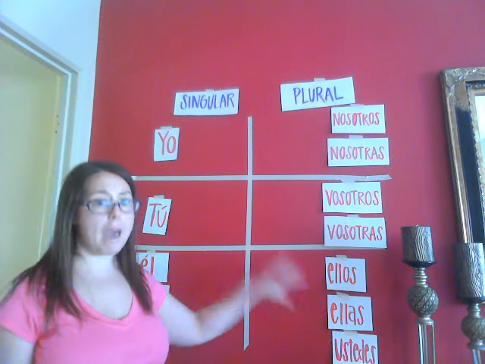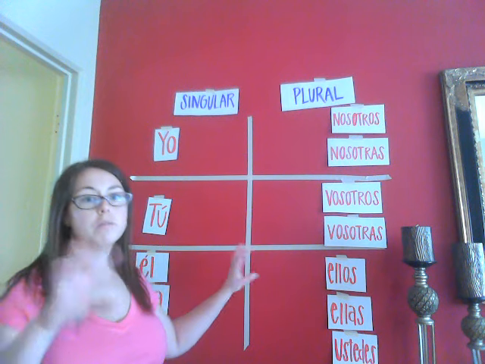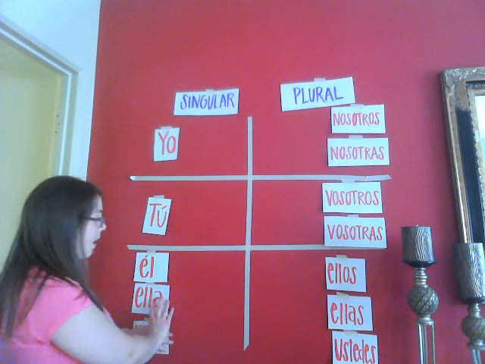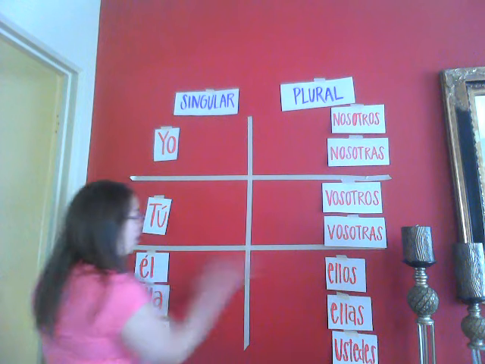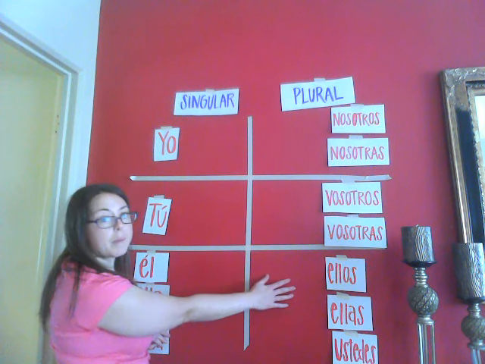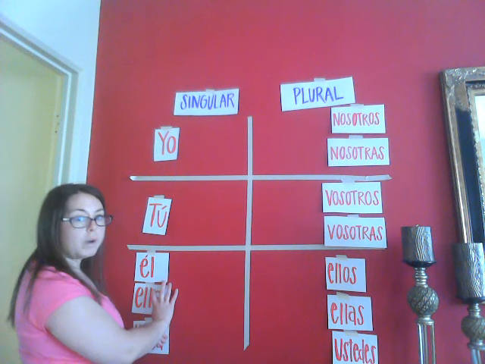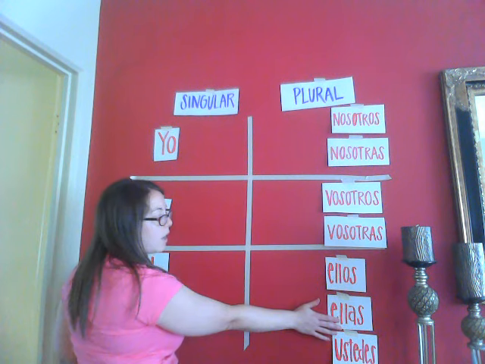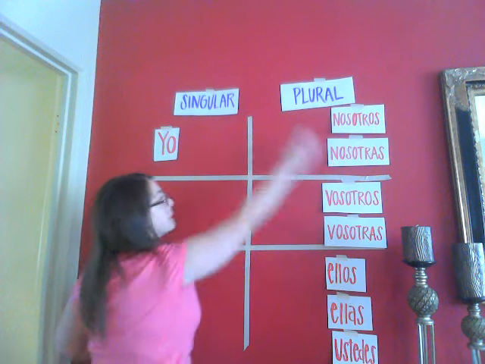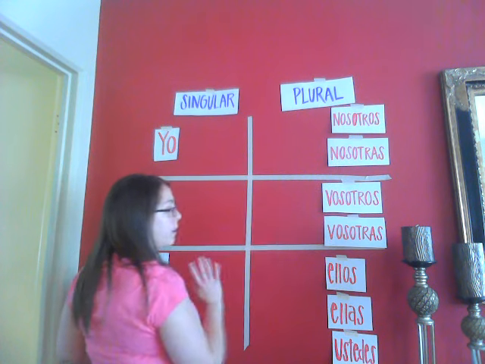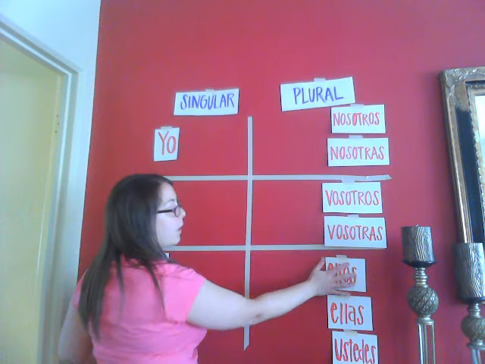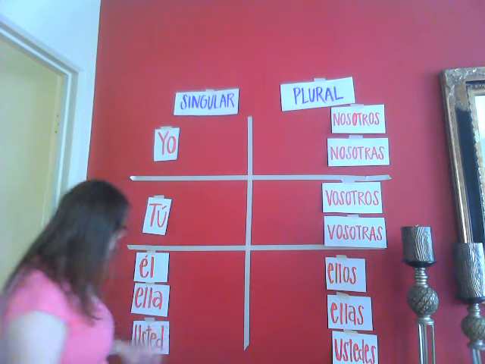Down here, the bottom part, what these have in common is the fact that they are used to talk about someone, okay? For the most part. Él and ella and ellos and ellas, all of these are used for talking about someone. This is when I'm talking about one person, and these are when I'm talking about a group of people. It does not include me. I'm not going to use this one. I'm not talking to them, okay? I'm going to use ellos or ellas.